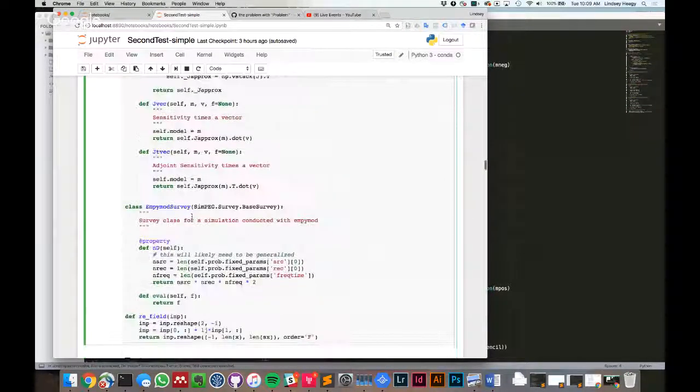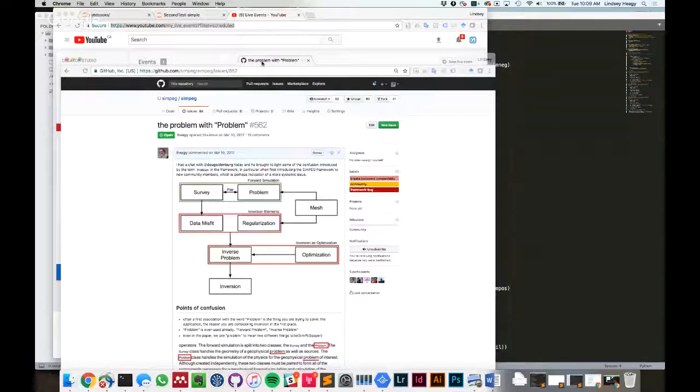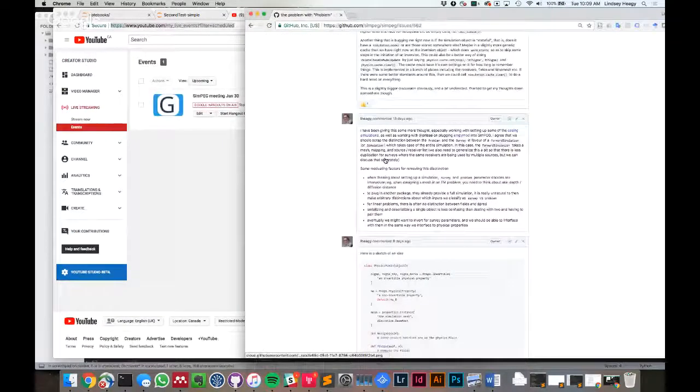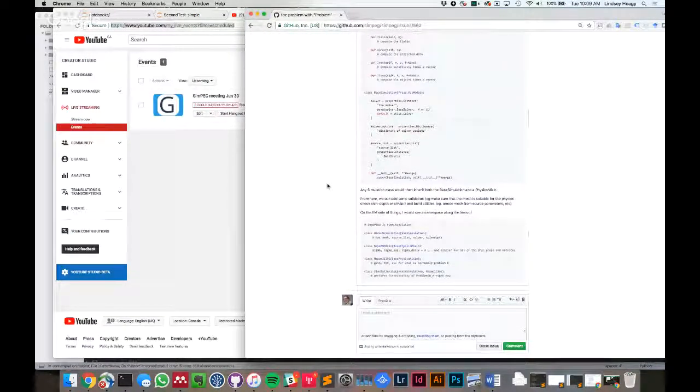Okay, so this sort of arbitrary distinction of the problem and survey also got me thinking about this problem that we've been talking about. I think it's similar in linear problems, where your fields are really your data, because the way you construct your matrix is based on where your receivers are. So having those two things separate is kind of unnatural. And we always invert paired, so it's always kind of a substep, and if you want to change it, then we unpair and pair again. Yeah, which is super annoying.